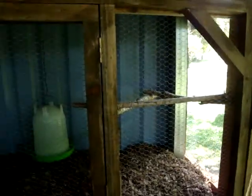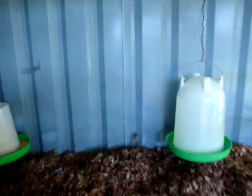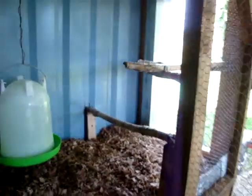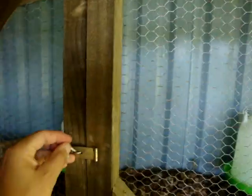This is our meat chick area. Basically, it's an 8x2 area that we've set up for purposes of growing meat chicks, so broilers. This is the main door that we utilize for food and water, and they have a couple little roosting bars they'd like to play with. I actually had to put a little extra metal up here because they were able to fly up to the top. So anyways, kudos to them for that. I didn't think they'd be quite so spirited.